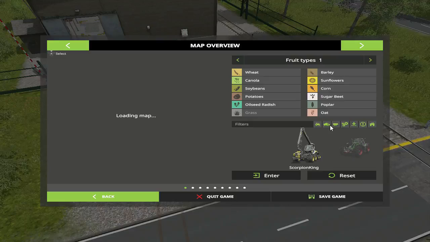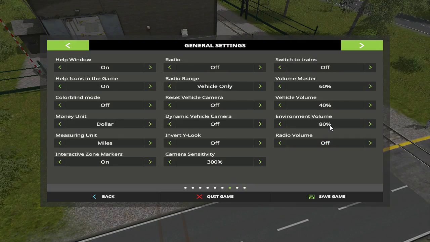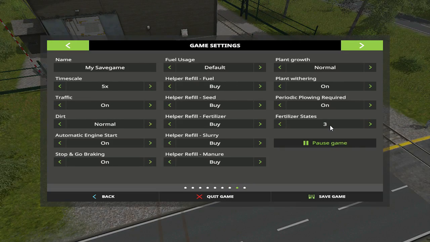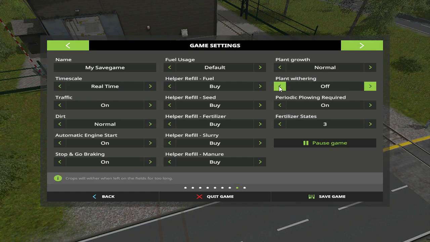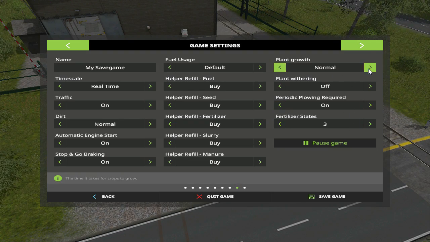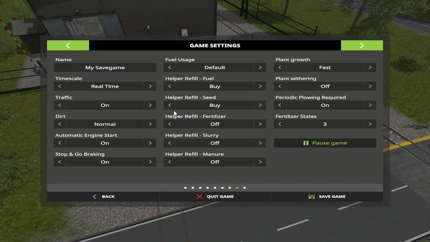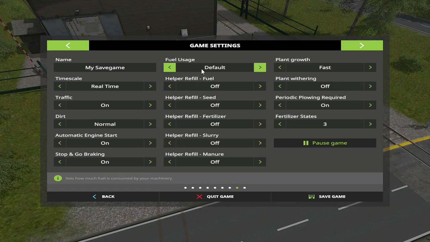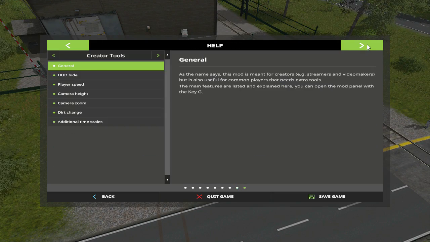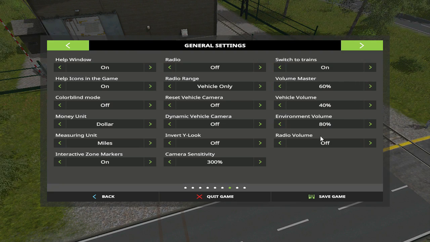But I'm just wondering, I didn't see any way to, oh lordy, let's slow down time. Let's see here, gotta do it this way. Real time, and we want plant withering off. Plowing on, three stages. Plant growth, let's put it up fast. I like put it on fast. Off. Okay. And this here, switch to trains. That might have been why we couldn't get it.